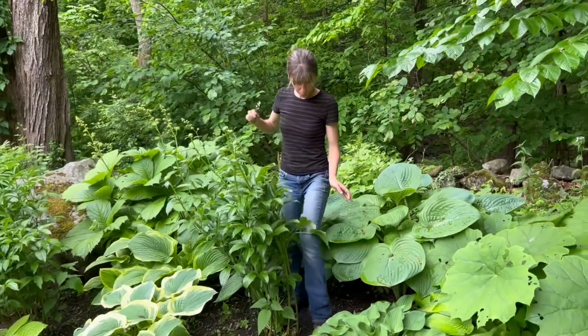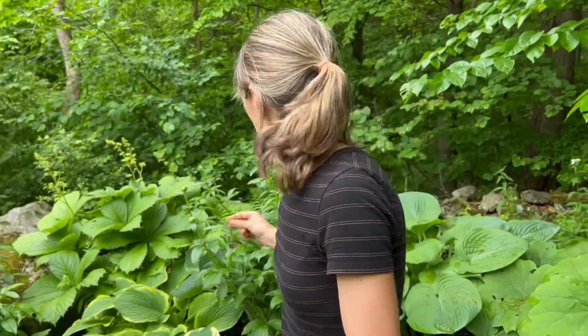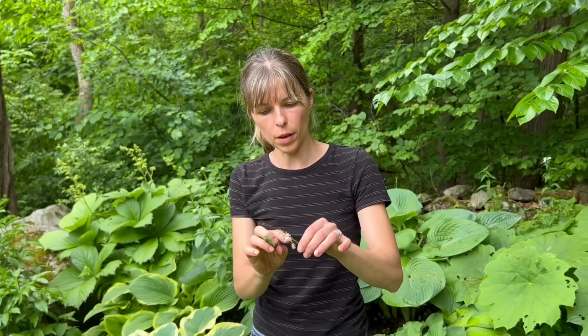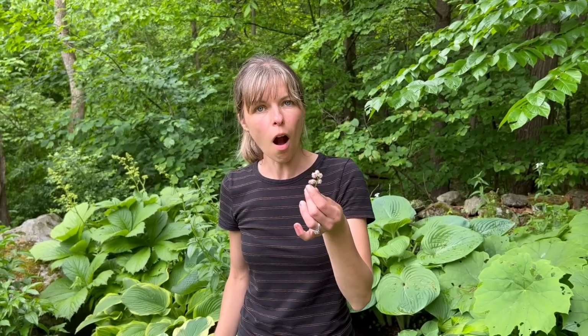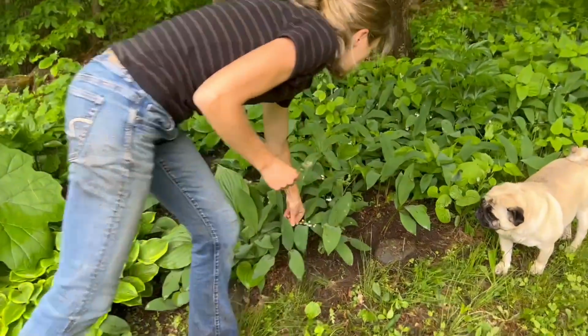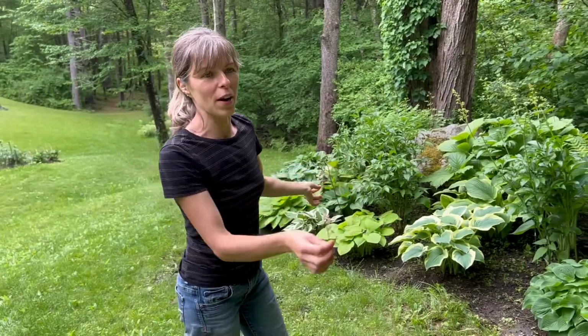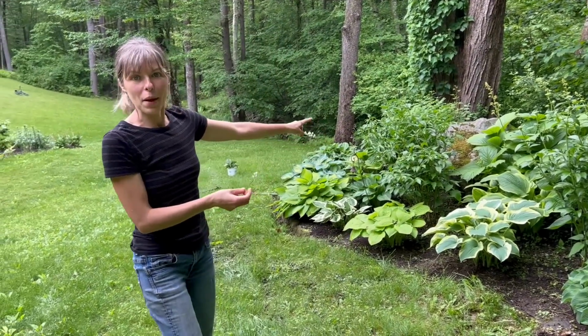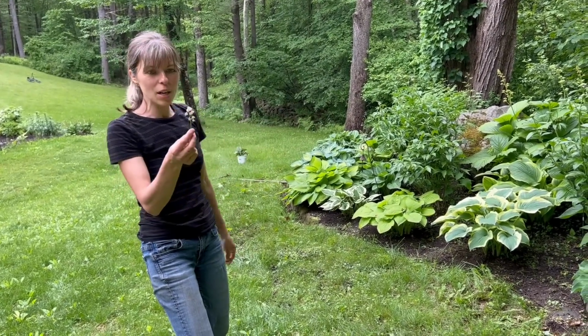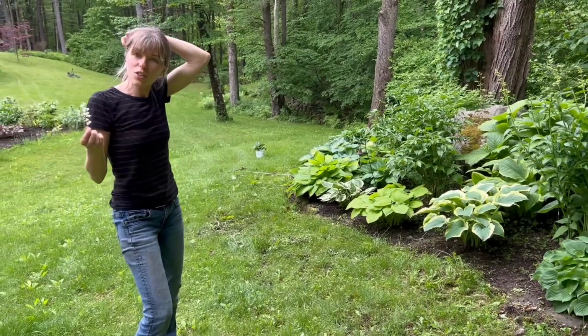So what is this you got? It's a pink, well, it's kind of washed out and almost totally bloomed out already, but it's a pink lily of the valley. I have white right here. See white? They smell good. White, and I have pink ones. I know I have pink ones because I bought pink ones and stuck them somewhere. But I'm down there weeding under that massive plant, and I see a whole bunch of pink little bells, and I'm like, oh my god, they actually are starting to spread.